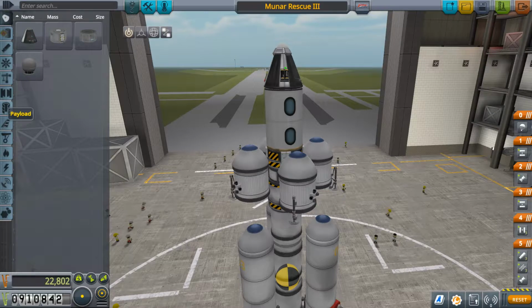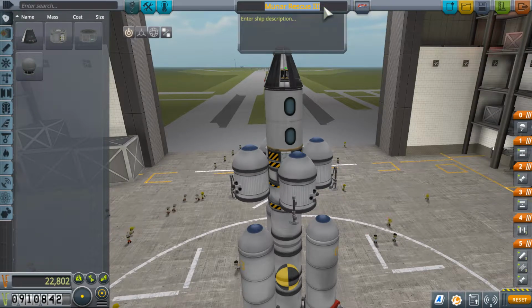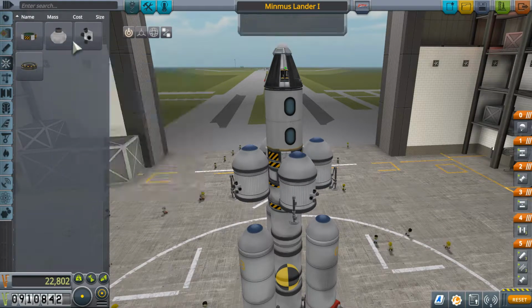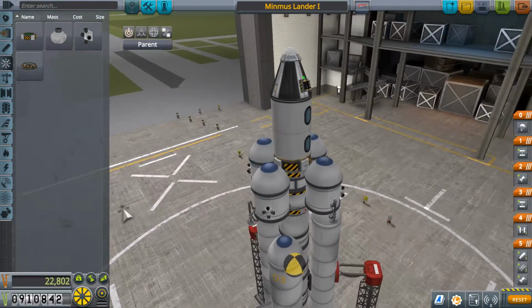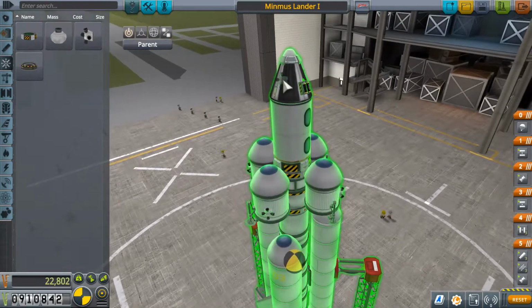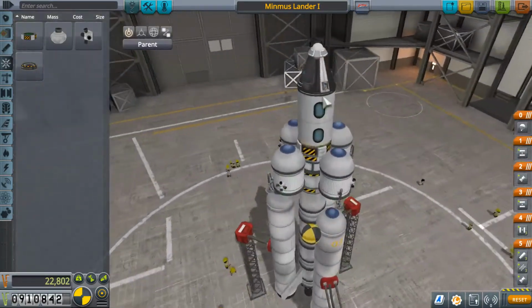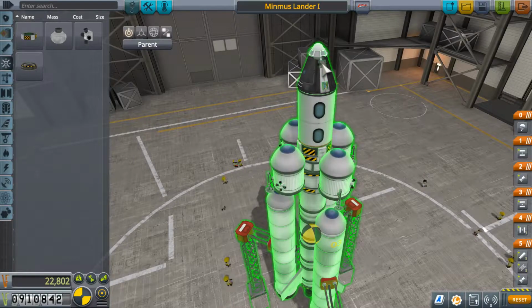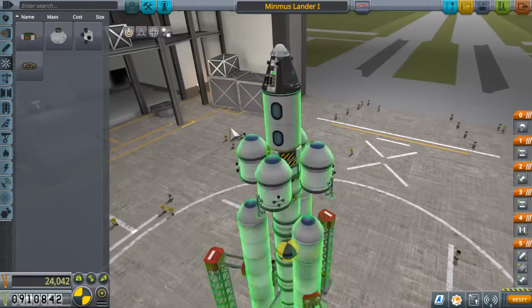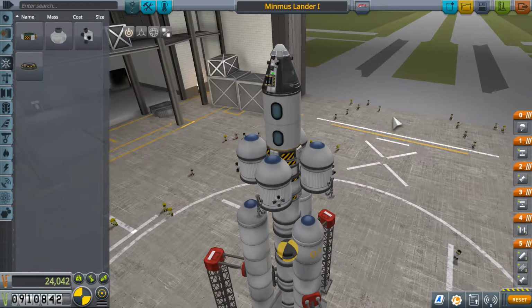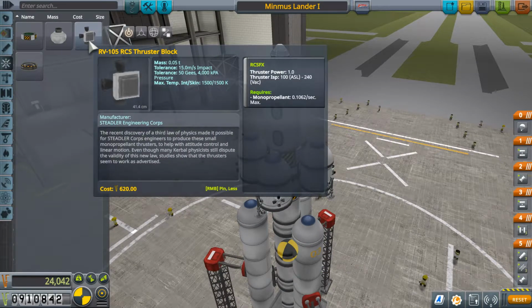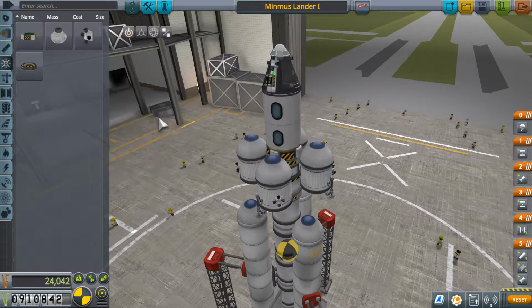Let's just rename this to Minmus Lander 1. We're renaming it because we're changing a couple of things on here. And I'll put just 2 RCS things on the top, which ought to be enough. We don't really need these to do much rotational stuff, or much translational stuff. We want them to counter what happens on the bottom. I'll just put them right here, as close to the top as possible. And if they burn up on re-entry into Kerbin, who cares, right? I think actually, though, these are massless and dragless, so they don't actually do anything. They shouldn't burn up.